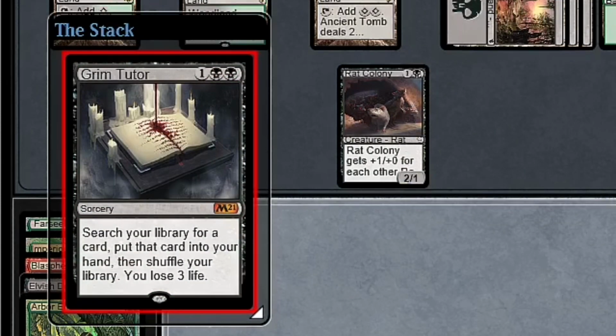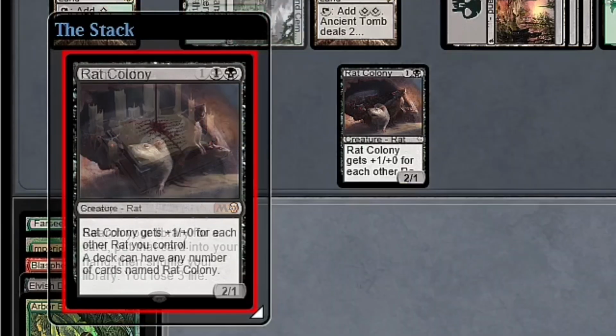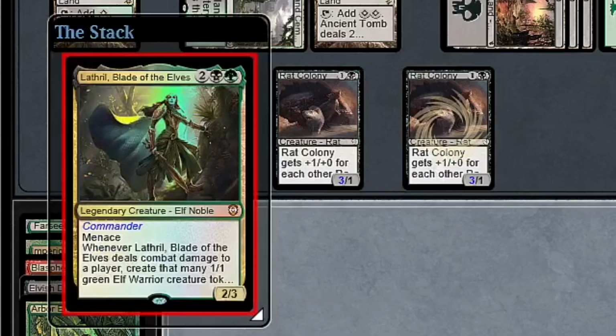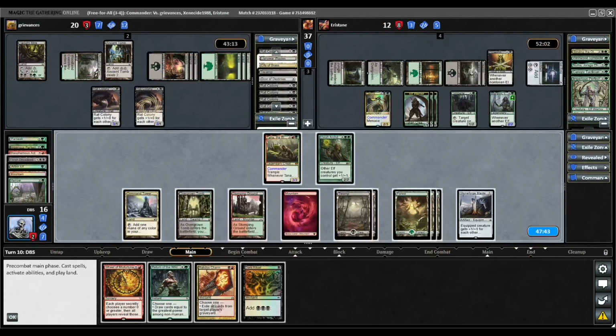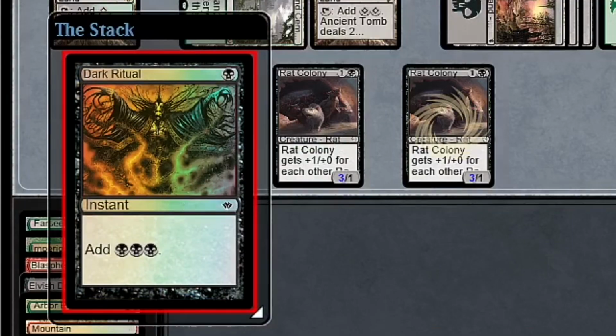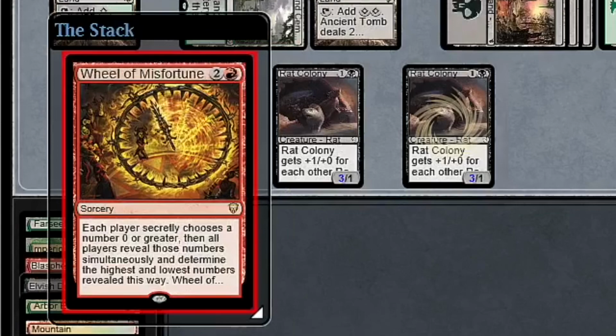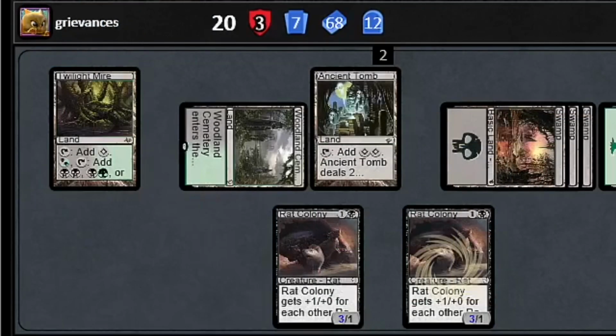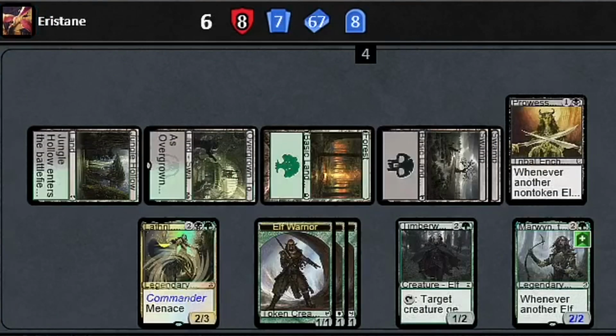Then they'll break out a Grim Tutor and slam down another rat colony. Lathril's going to re-enter the battlefield and then just pass things over to me. I'm gonna channel my freshly drawn Dark Ritual into a Wheel of Misfortune. I'm going to end up wagering 5 life on this wheel, however, my bid is only in the middle, seeing as Gerard's going to wager nothing, and Lathril will wager 6 life.